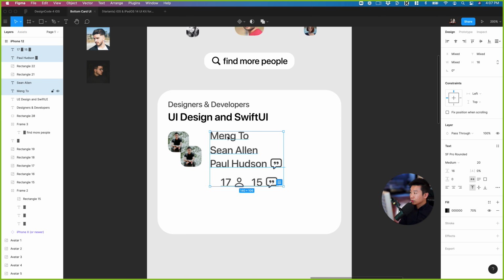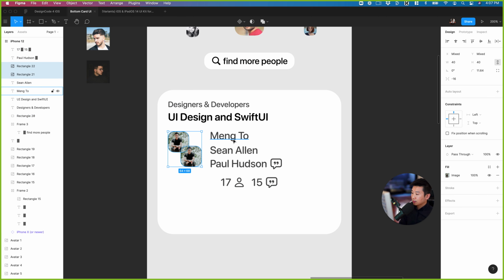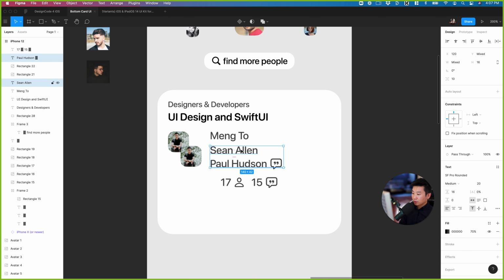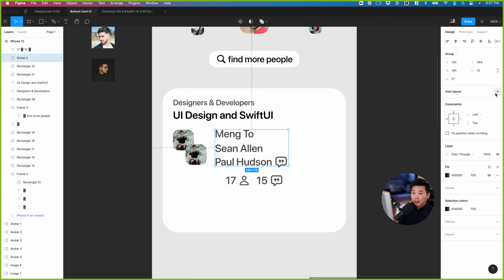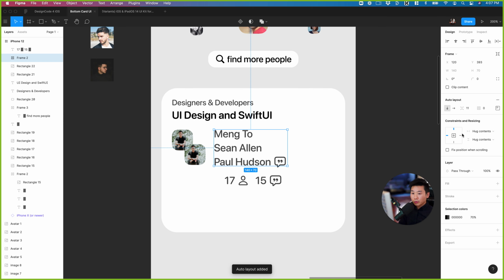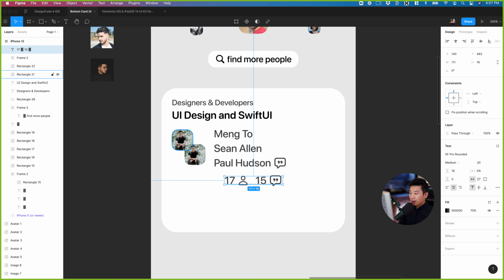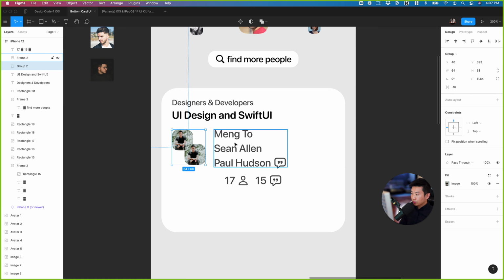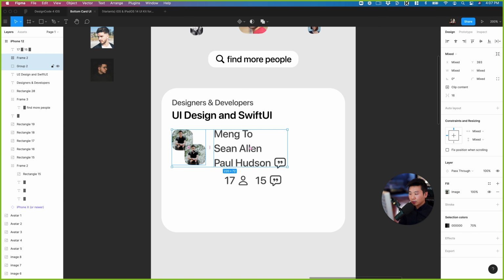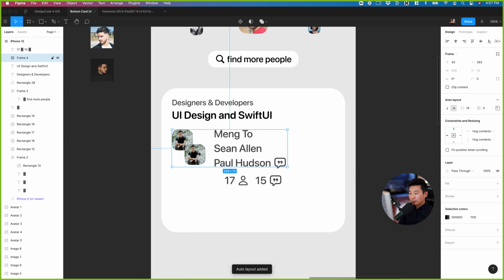Now, here I can also set my structure for auto layout. So for example, I can group these together and I can set auto layout here. So we have consistent spacing. So for example, this is going to be 8 or this is going to be 12. And I'm going to set this together. This doesn't have to use auto layout because it's overlaying each other, and auto layout is not typically good for that. But I can definitely group these together and then set auto layout between these two.